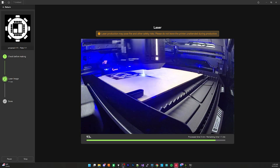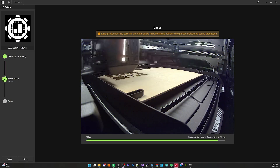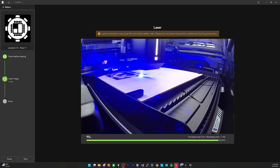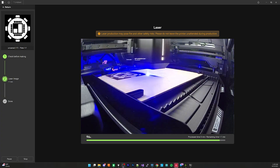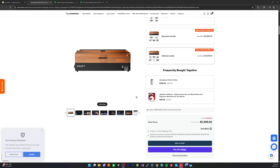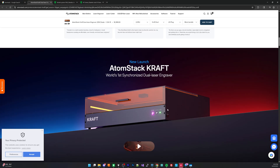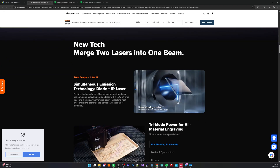Another thing I really like is that the case is enclosed, so when using the laser module it's enclosed with eye-safe materials — you can actually view it without putting on glasses. I believe this is truly eye-safe as long as you don't open the box; the side panels are pretty safe to look through. I've had other laser cutters with an eye-safe designation that only had coating on the panel itself with exposed edges scattering rays. This one appears to be eye-safe all around, and there's also a door sensor that pauses operation when you open it, so you don't risk hurting your eyes.